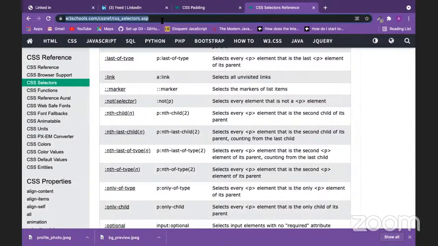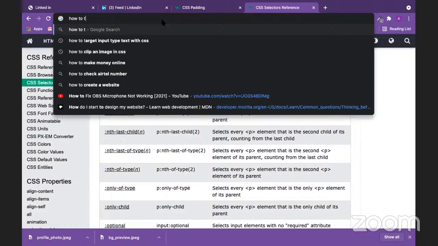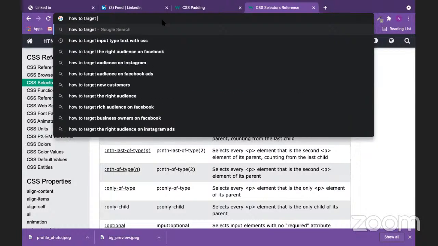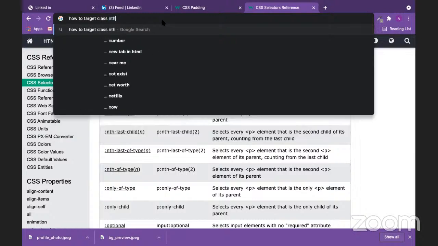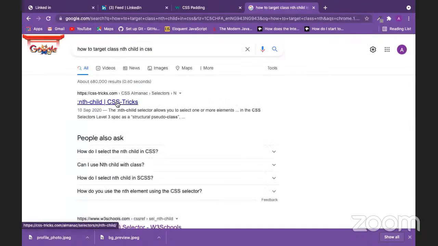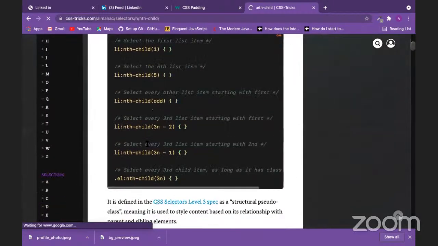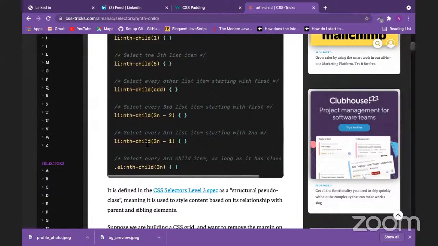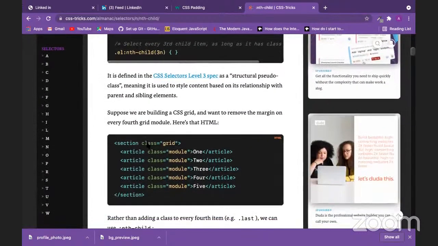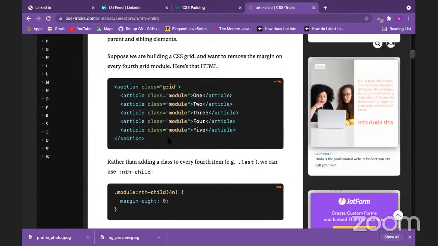However, let me see something. Let me Google quickly how to target class and child in CSS. Let's see if it works. In CSS-Tricks, there's an example we've just opened. Yeah, so nth child for n.